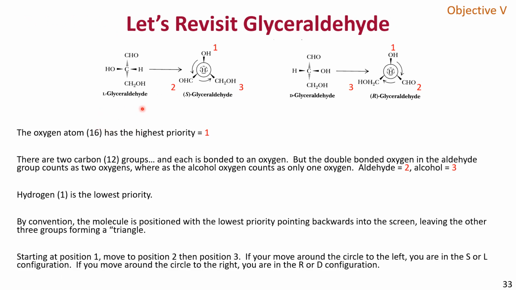So when you test your knowledge here, again, this is what we did before. I should have waited until this one here, but if you rotate this molecule so the hydrogen's in the back, if you put the oxygen up on top, because it is 16, there's 16, 12, and 12. But how do you know which one of these 12s is going to be the prioritizer? Here you have a double bonded oxygen and a single bonded oxygen. So double bond wins. You go from 1 to 2 to the left to 3 around to the right here. So since you're going around to the left, it's going to be S for sinister or L for levorotatory. And then the right is going to be just the opposite there.